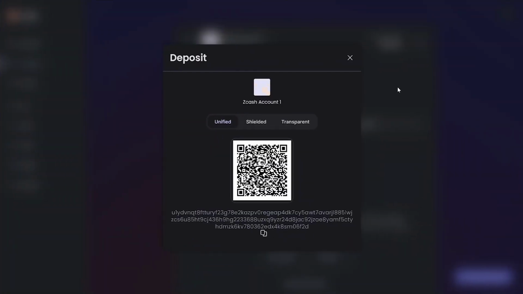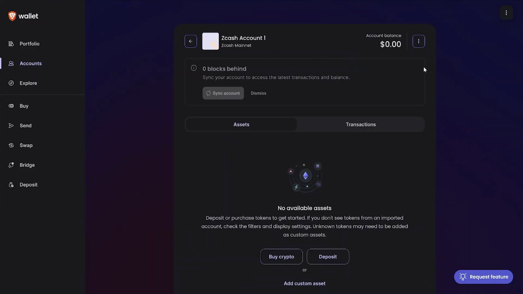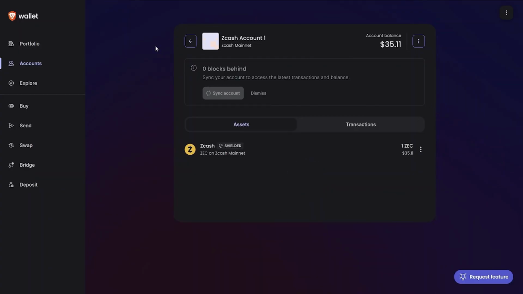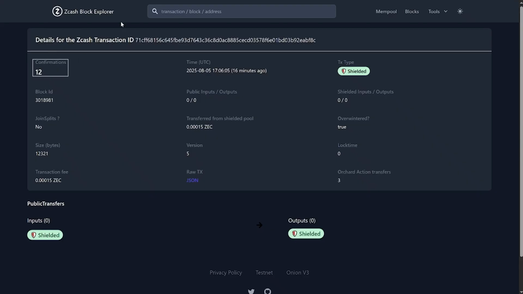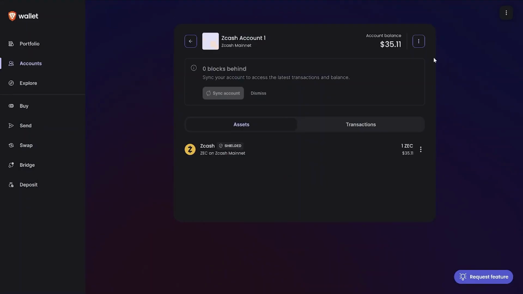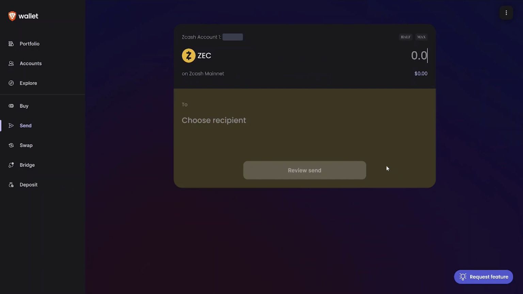Okay, I've just sent 1 ZEC to my shielded account on Brave. We're going to allow this to confirm a few times before we'll do a test of the encrypted memo feature. All right, so here we see approximately 15 minutes or 12 confirmations our funds are available in our Brave wallet. So once we have the funds, we're now able to send them, and Zcash has an interesting feature in which you're able to send a encrypted message with any of your transactions.